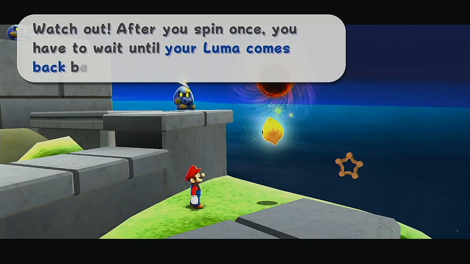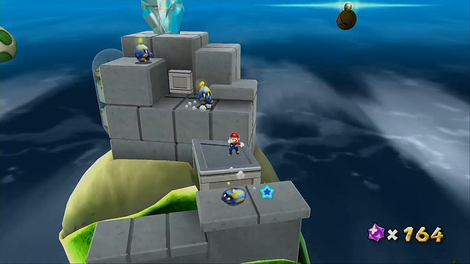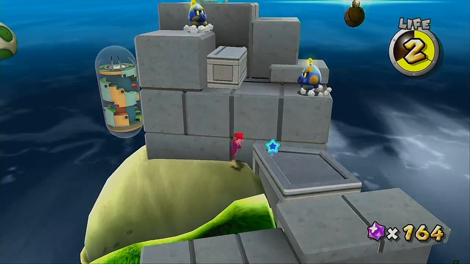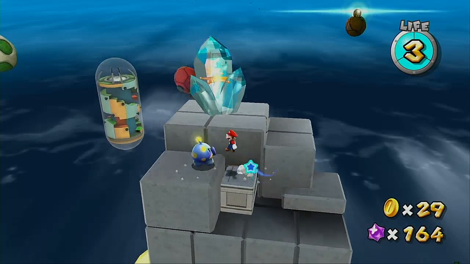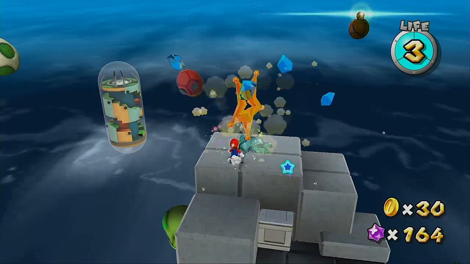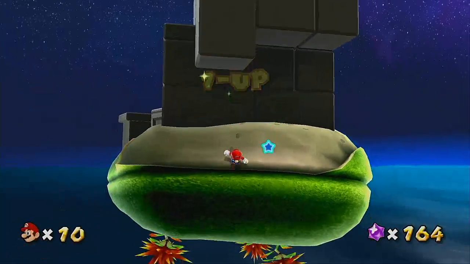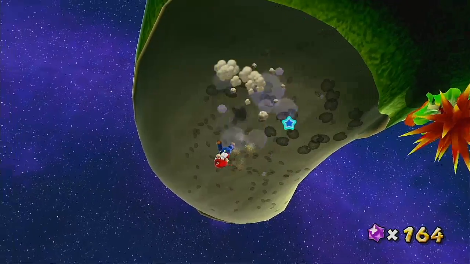Watch out, if you spin once, you have to wait until your Luma comes back before you can spin again. Okay. There. It's a little tricky to get the exact platform down. Ow. A mushroom. How do I get you out of there? There he is. What?